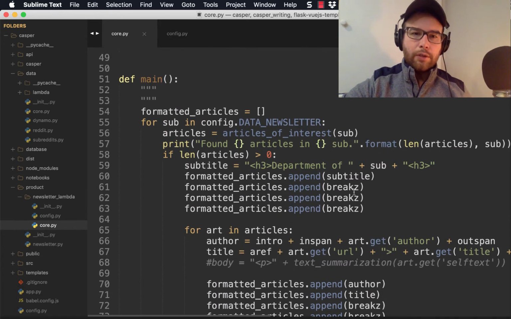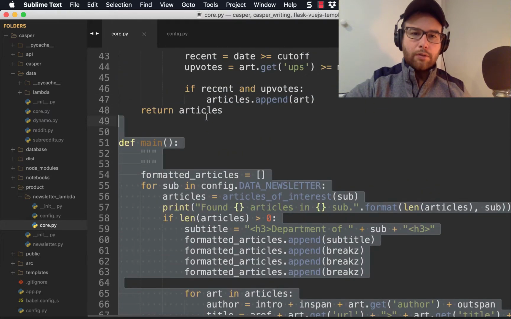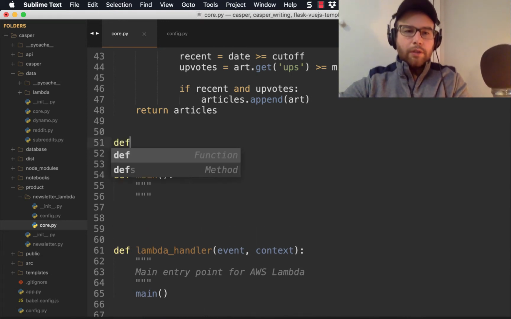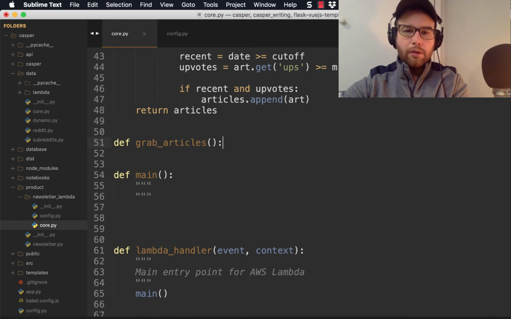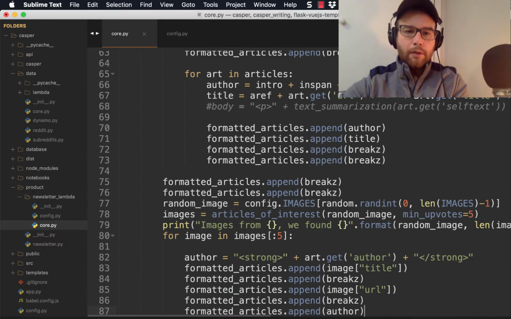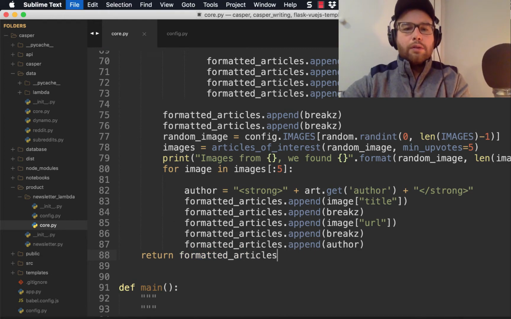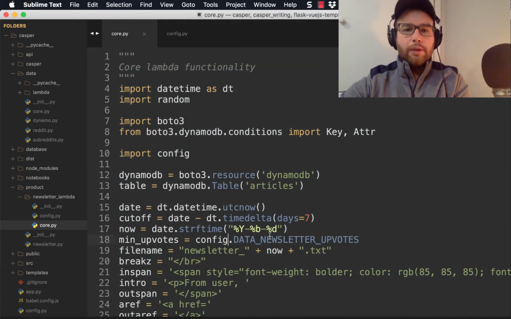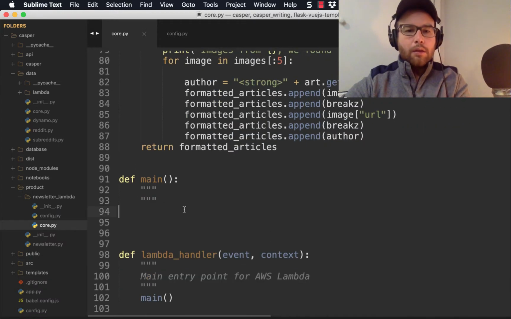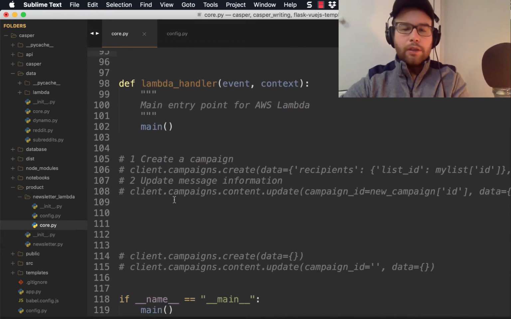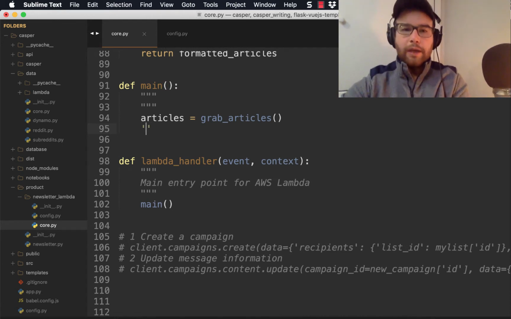And what this function can do is, okay, how about this? I have a new function that's like grab articles, and this will return the list. It'll return formatted articles. So you have articles equals grab articles, and then we're going to concatenate, join.